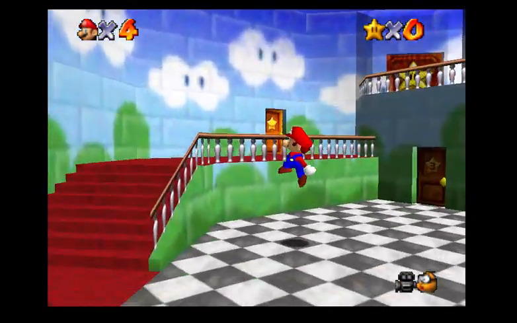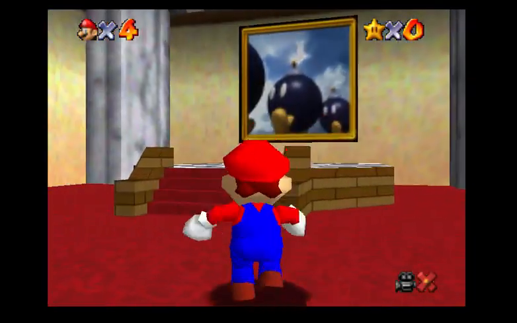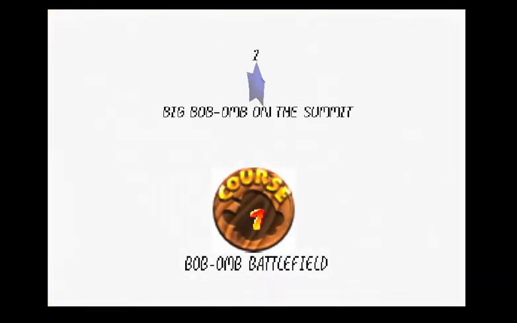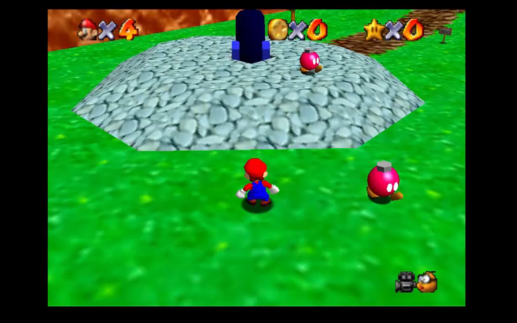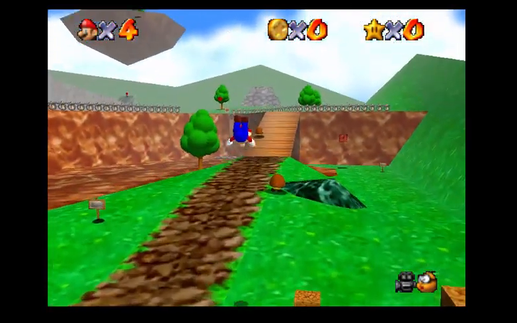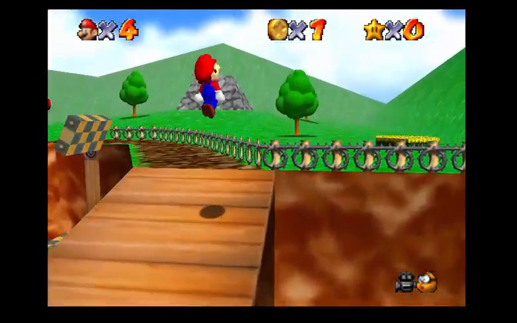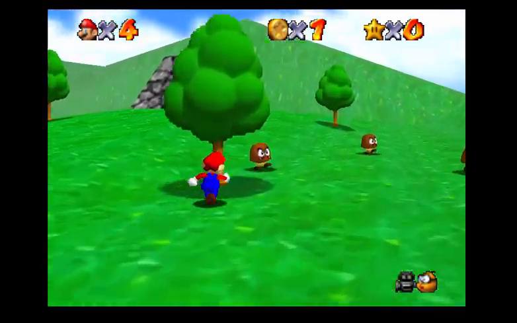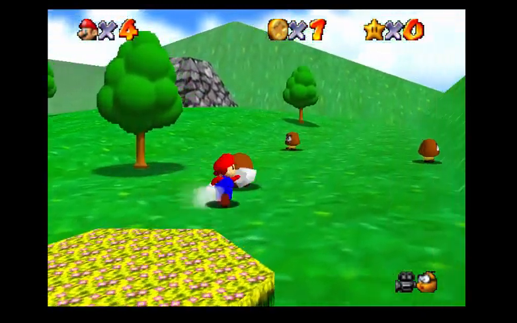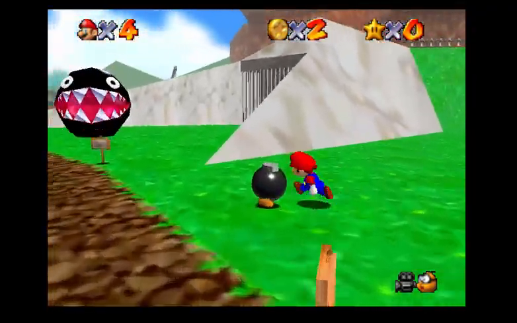So let's see, I'll go over here first. Okay, good, that is where you're supposed to be first. God, my foot hurts. A big bob-omb on the summit. Yes, I know how to play. And die, Goomba. I don't understand why they poof out of existence in this game. They usually flatten or something.